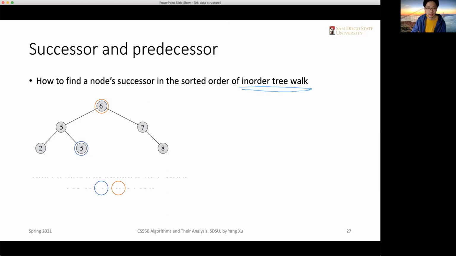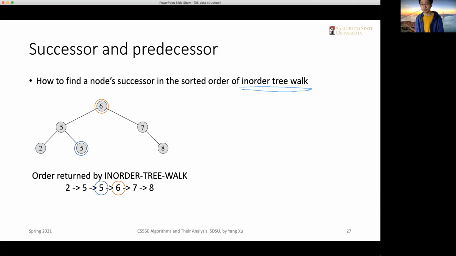So in this case, for example, if we call the in-order tree walk on this tree, it will print 2, 5, 5, 6, 7, 8, in such an order. Now, if you look at the 5 in the blue circle and the 6 in the orange circle, they are in a successor and predecessor relationship.